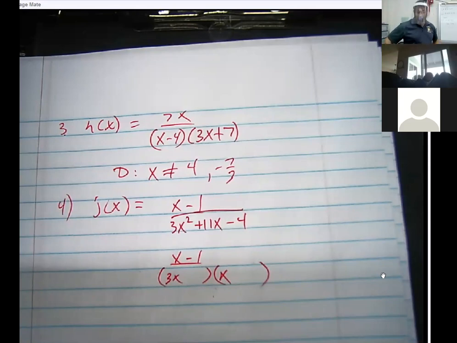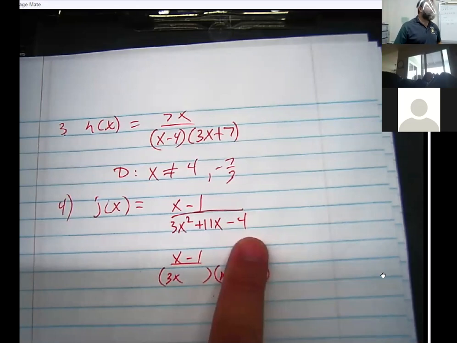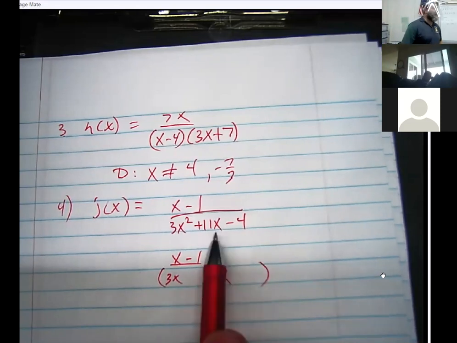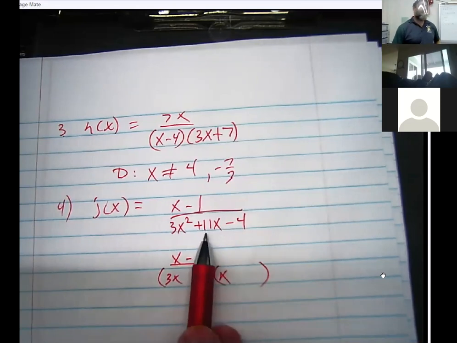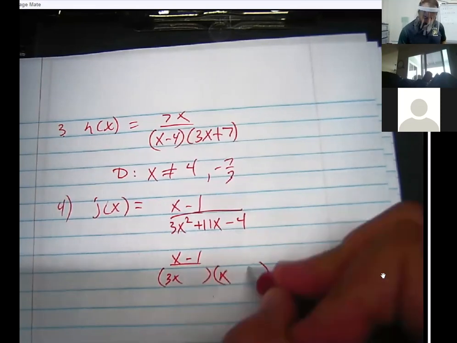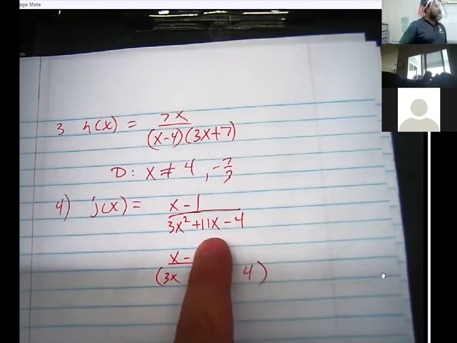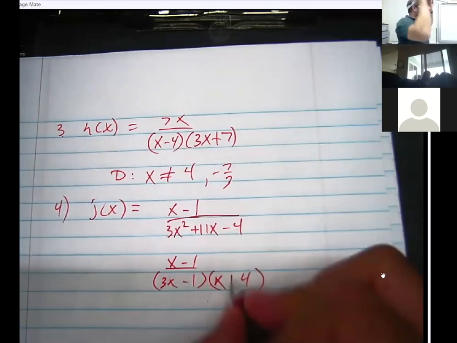Was anybody able to come up with my 2 factors? 3x and x. Is 4 going to be a 4 and a 1 or a 2 and a 2? It's going to be a 4 and a 1. Do I want to put the 4 in the first gap or the second gap because I'm looking for an 11. Second gap. There we go. 12 and a 1 makes 11 if the 1 is negative and the 4 is positive. Okay, now we've got it.